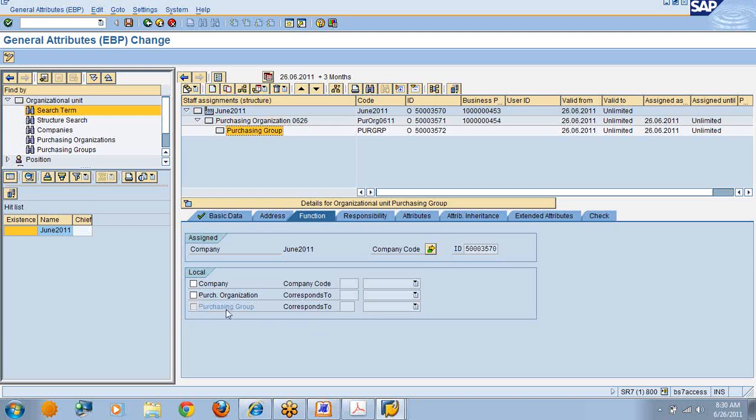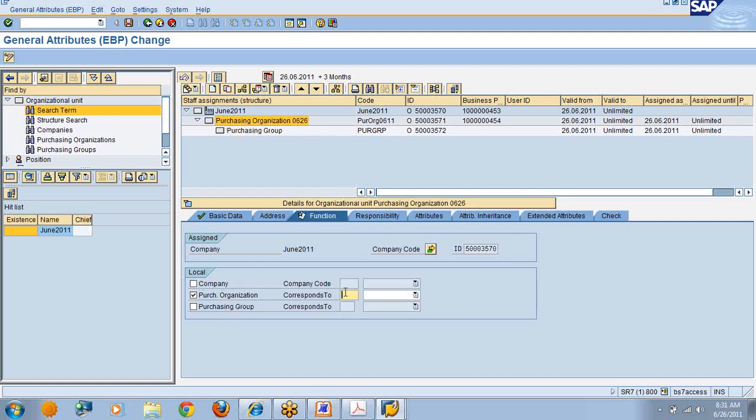In SAP, purchasing groups are maintained under the materials management configuration, and we don't assign a purchasing group to the purchasing organization or any organizational object. But in the SRM system, if we want to maintain a purchasing group, it can be created only under a purchasing organization. That way you have to have a purchasing organization entry before creating a purchasing group.